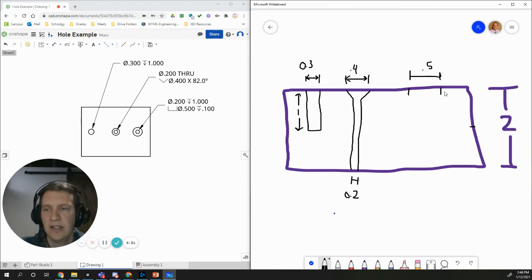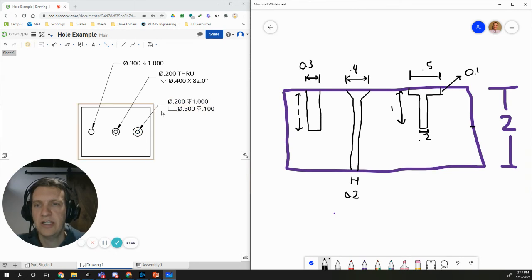Squeezing in the depth here is kind of hard. So I'm going to just draw a note like this. This is not how the computer would do the drawing, but I'm just going to do a drawing like that to show that this is 0.1. And then the hole itself has a diameter of 0.2. So it's a skinny hole, kind of like the last one. All right. And it goes down 1 inch. So we'll bring this down to halfway. Okay. So this is 0.2 across here. And then this distance here is 1 inch. So that's how you take this information and decode it.